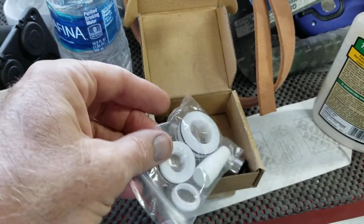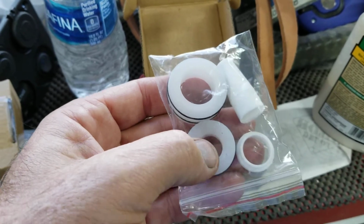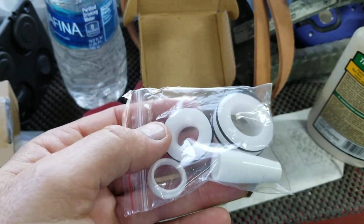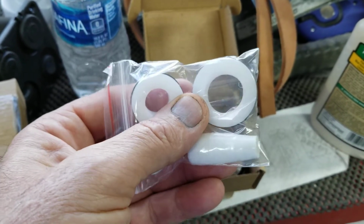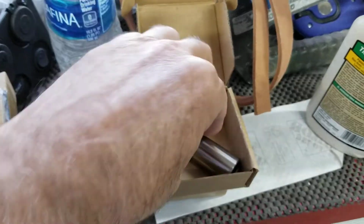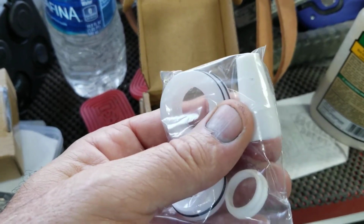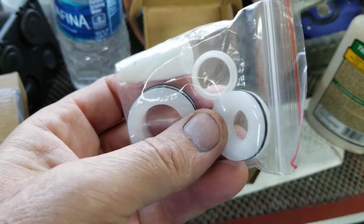The thing is, it's cool, it basically just comes with a real basic kit. So you don't get all the other O-rings. If you notice, it doesn't have the ball and seat for the pickup in here, which very rarely have I ever seen the ball or the seat from the pickup actually be pitted to where it won't pick up. It's usually something like old paint in there, or you picked up some stucco rocks in your cleanup water, or something like that that's causing an issue. And inside the piston comes with the ball and seat for that. So that's why you don't see that in this kit. And it comes with the install tool, which you definitely need to make sure you use when you install it. Watch the video I have on rebuilding your Titan spray rig.